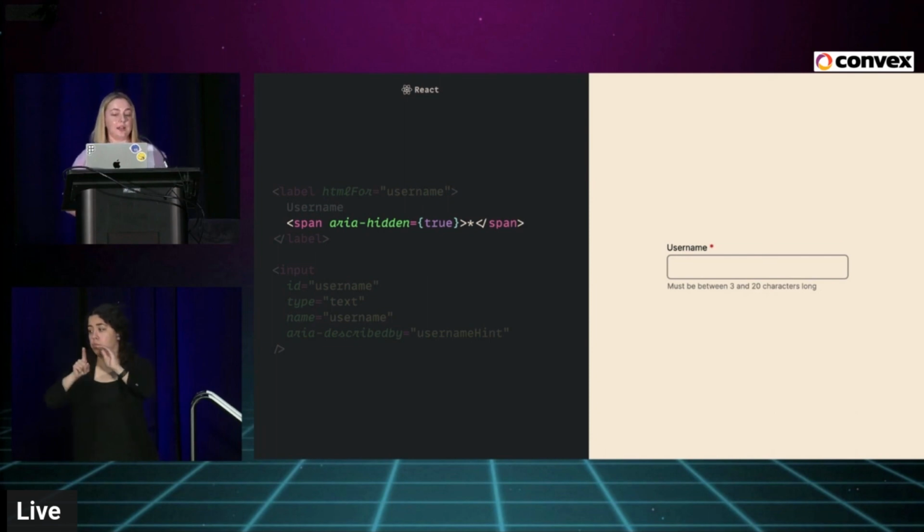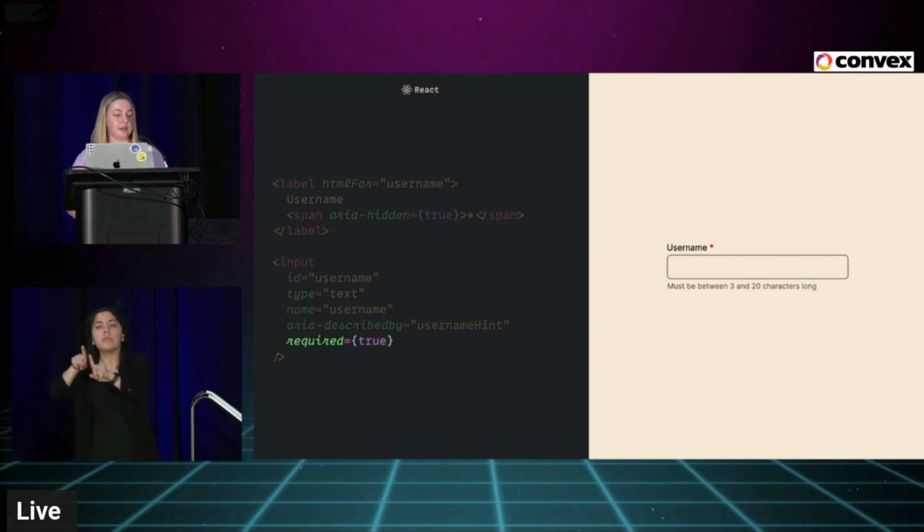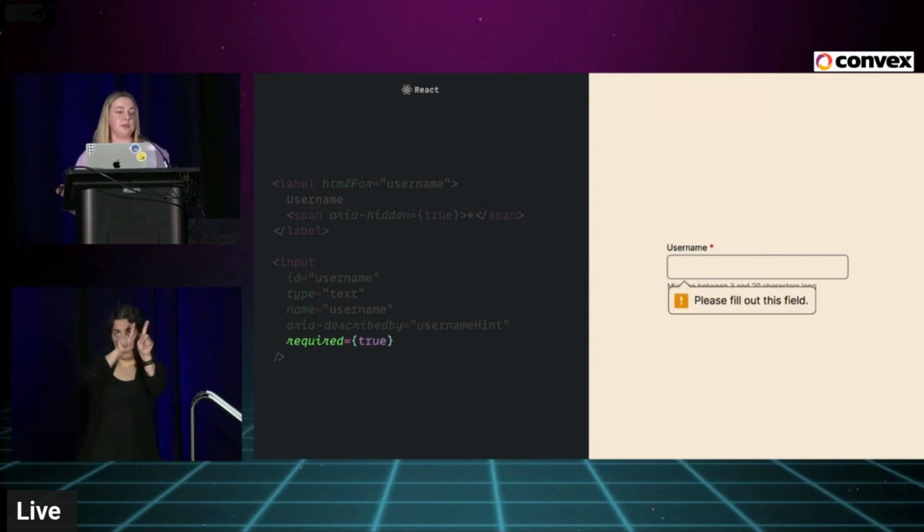But now we have the visual cue, the red asterisk. We also need a way to provide a semantic cue as well. We can do that, for example, by using the required attribute in HTML. However, together with the semantic cue, it will also introduce the native HTML validation, which might not always be what we want, because it sometimes can be not very flexible and might behave inconsistently in different browsers. So in most cases, you might want to implement your own validation instead.